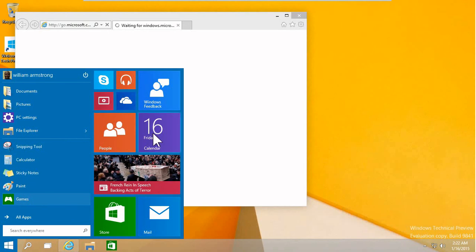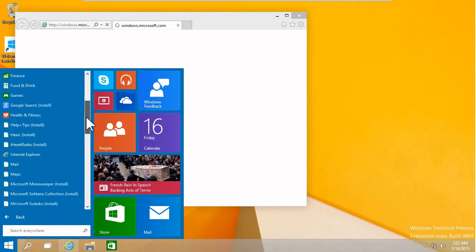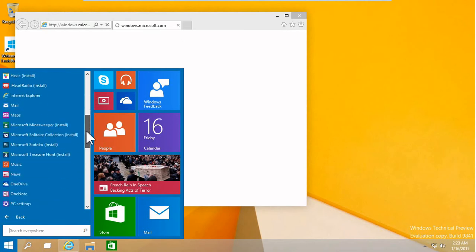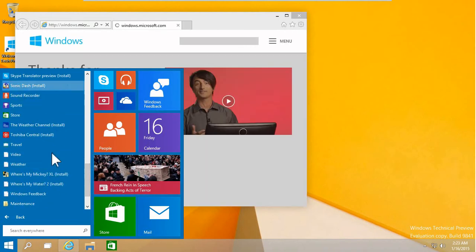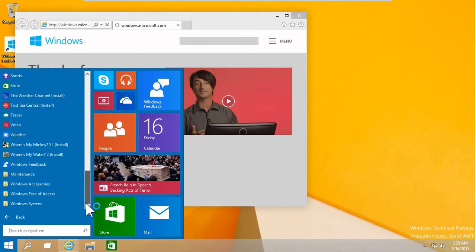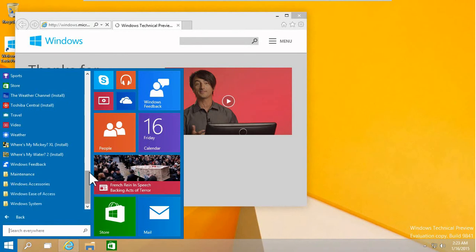So I call it Windows 7.8 or 78 because it has Windows 8-like tiles on one side and a Windows 7-like menu on the other. I mean, this is actually quite beautiful. The way they've improved upon it is they've added a Windows 8-like tile here and a Windows 7 menu right over here on the left. This is still a preview version though, so things will change in the final release version.